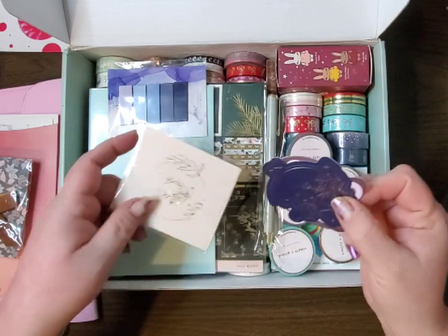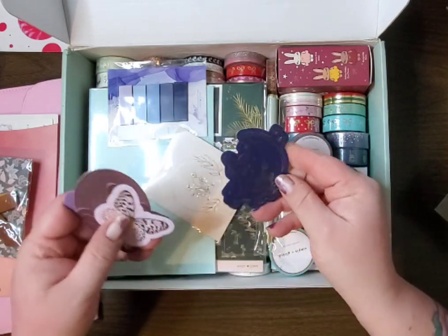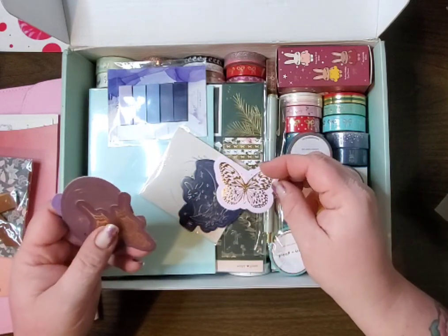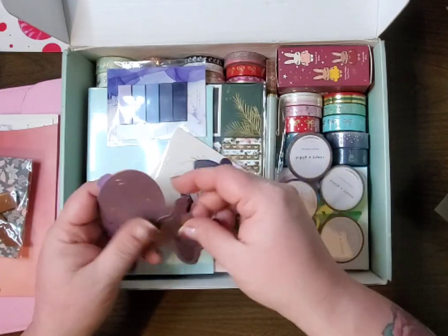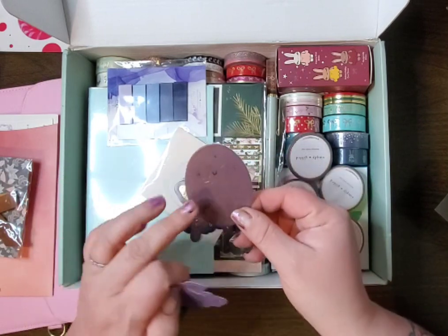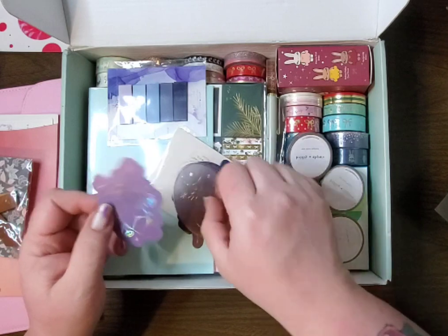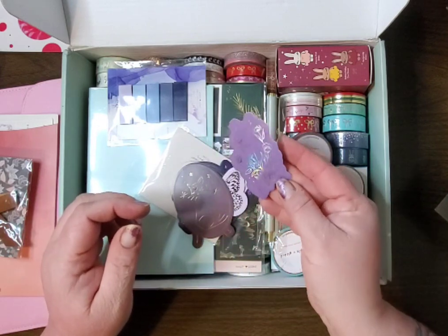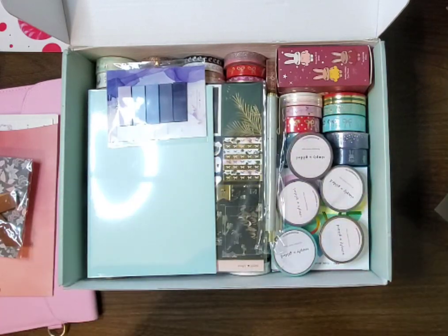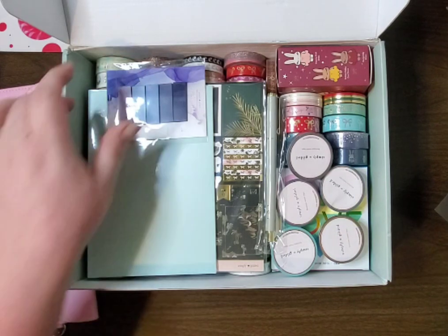These grab bag boxes are nice. So we got some moon stickers with the rabbit. We've got a butterfly, another butterfly. This is like a cat with the moon on its forehead. And then we've got the crystal in hollow. Very pretty. This makes me want to go get another one of these. This is a nice box.